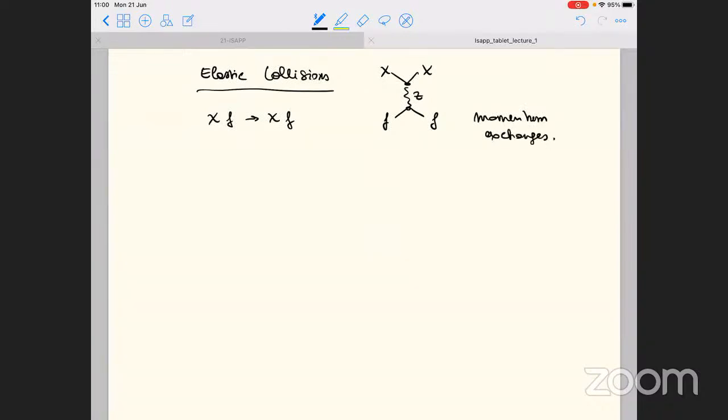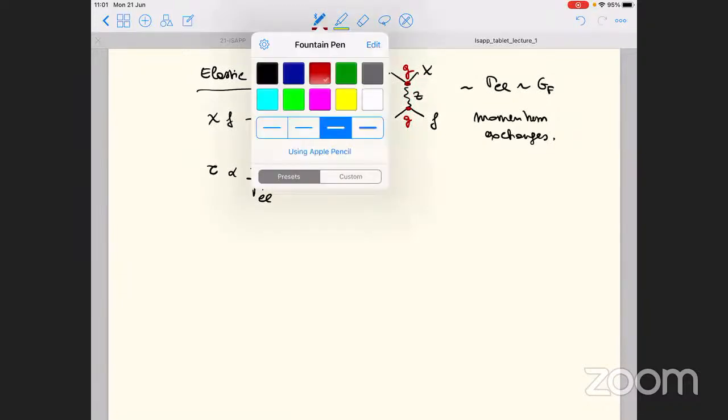And actually, when I have fast momentum exchanges, this is what allows me to assume that my dark matter, or my particles in general, are in thermal equilibrium or kinetic equilibrium, okay? So essentially, when the relaxation time, which is proportional to 1 over the rate of elastic collision, remember here, it goes as the Fermi constant. I have 2 insertions of the gauge coupling here, and the Fermi constant goes as the gauge coupling squared.